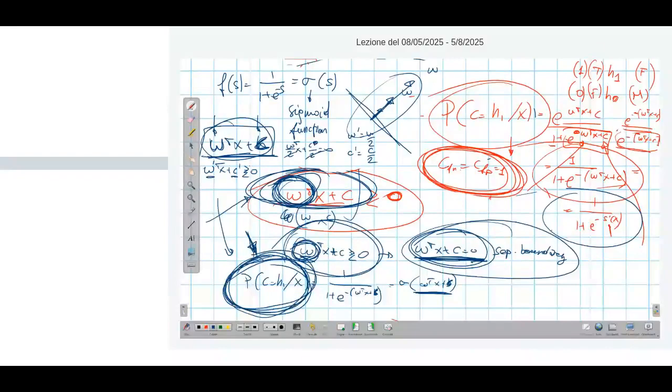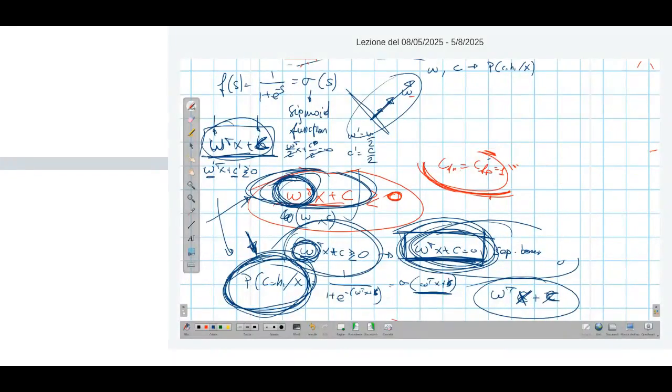In any case, what have we done? Essentially, we have found a way to relate a simple expression that tells us how we separate the classes, with a decision boundary that corresponds to that equation and a decision rule of the kind where I compare this with 0, with class posterior probabilities. So we have now a model where, if I give you a value of x, a value of W and a value of C, this gives me a class posterior probability. Our class posterior probability is a function of x and the model parameters, which can be interpreted as being W and C.